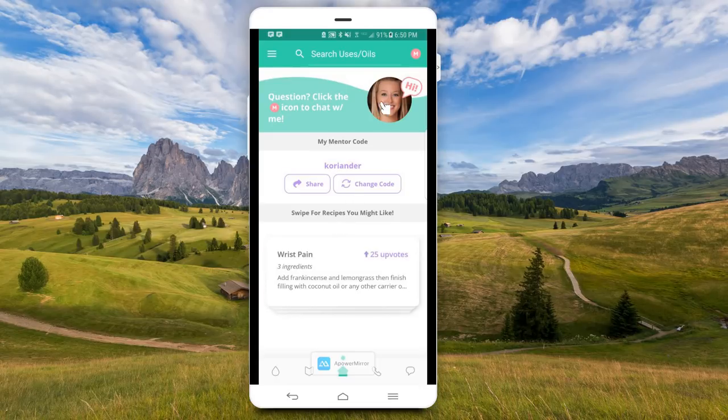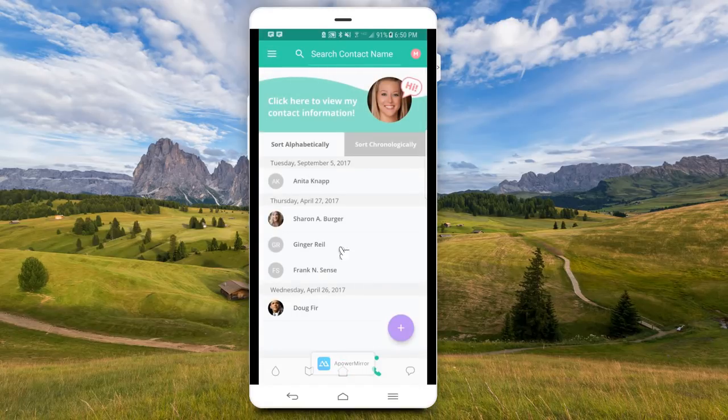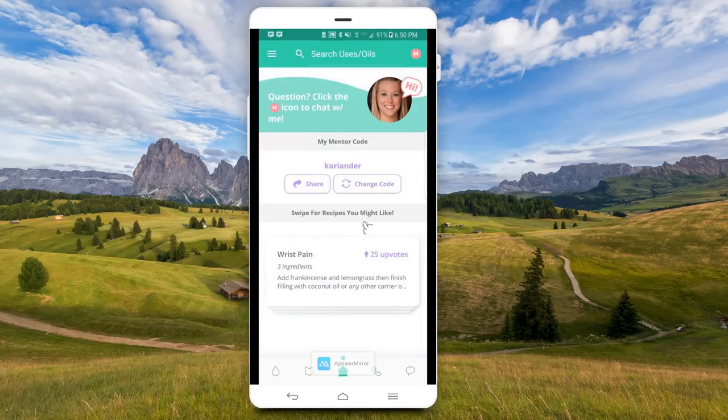Plus, we made this app really personable, right? So they're going to see your face instead of their leader's face on the app. They'll have your contact information if they come into here instead of their contact information. So make sure you're being careful who you share the app with. It's not really built to be shared on Facebook with thousands of people. And we've honestly haven't seen a big problem with this yet. I think your guys' integrity speaks for itself, and so that's been incredible to see.